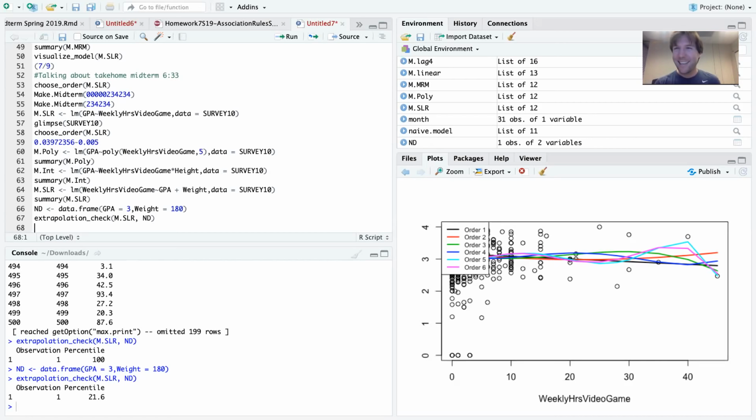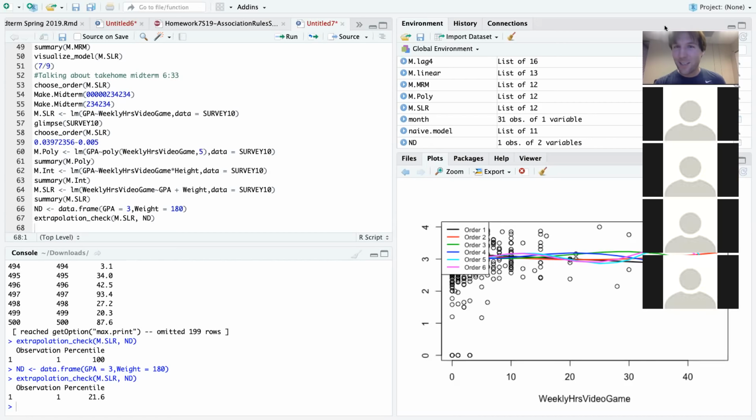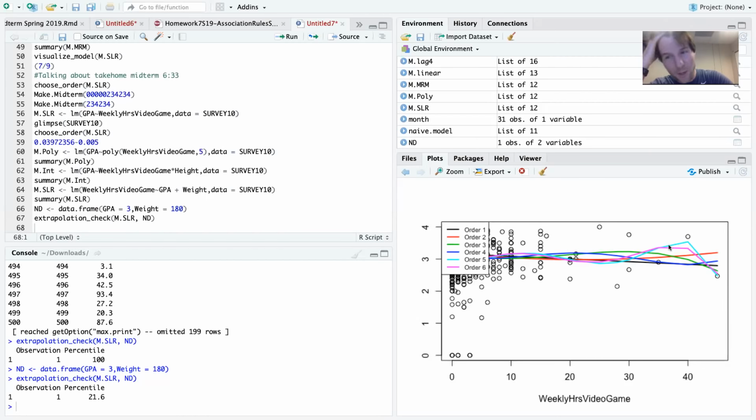I can't even see. Extrapolation would begin anywhere outside of 0 and 40, about, yeah, whatever this highest point is, I'd probably say about 45. So that's where extrapolation is, anything outside of 0 and 40. But in the multiple regression world, extrapolation is based on outside of like the cloud of your x's. So it's a different world with multiple regression worlds. So you have to have some way to figure out how far somebody is from kind of like the center point of all the x's. So it's a different concept for a different idea, and that's what the extrapolation check is used for.